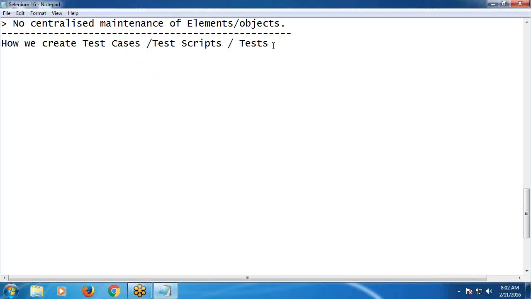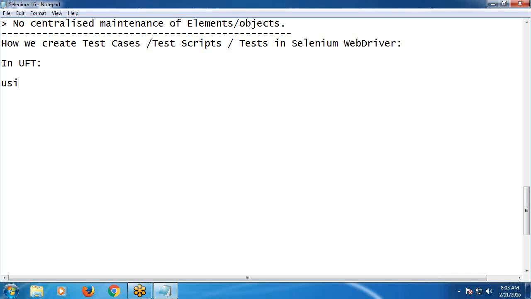How we create test cases in Selenium WebDriver? In Selenium WebDriver, Kamala, how we create test? For example, suppose you are familiar with EFT tool, na Kamala? Yes, sir. How we create tests in EFT? By recording. Recording feature is there. Otherwise, you can type descriptive code also, na? Yes, sir. Using object properties information and test methods, sir. Object spy is just inspecting objects.